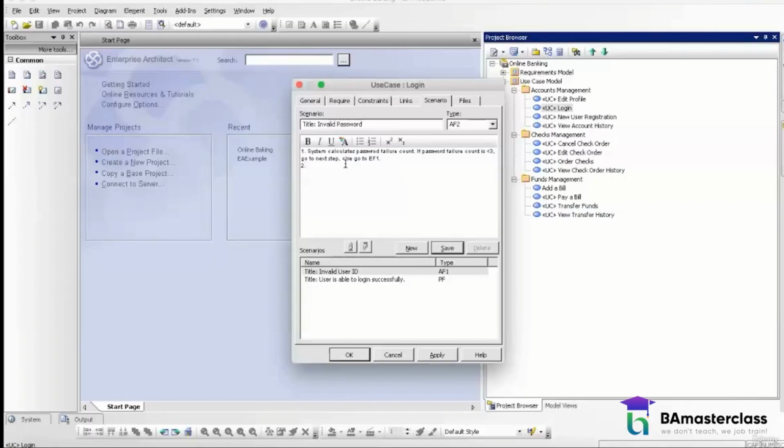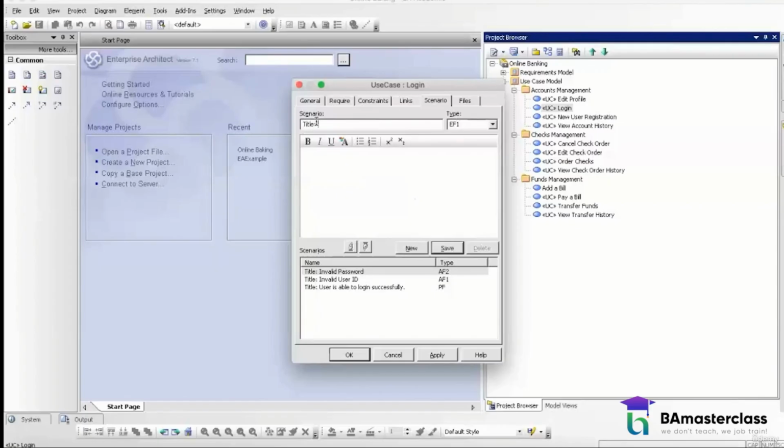Step number 2, system notifies user of invalid password. Step number 3, go to step 5 of primary flow. So this is my AF2, and my last flow here is exception flow 1.